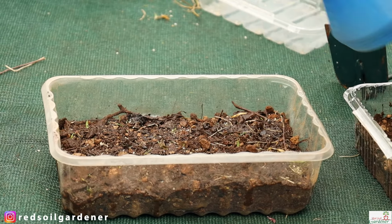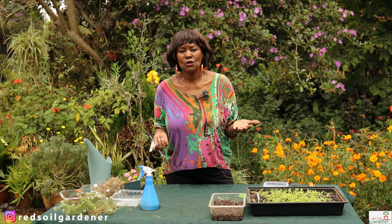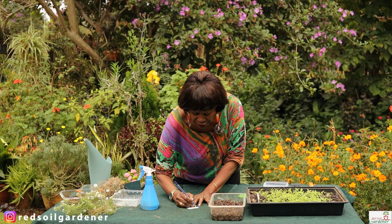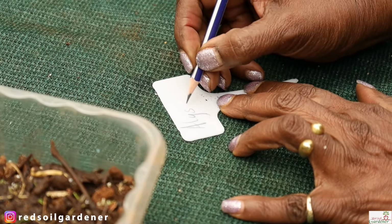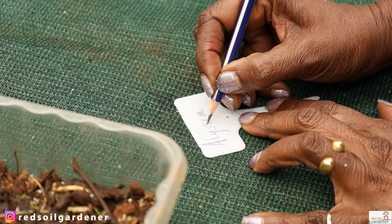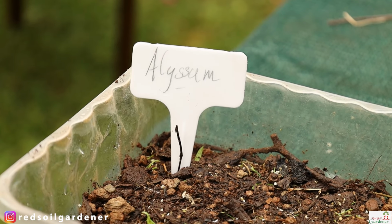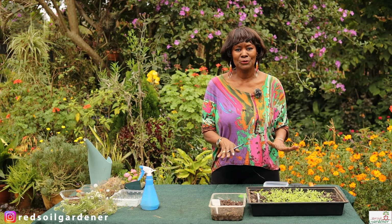And just like that. Finally, what I do is I get my labels, because the problem is a lot of seedlings all look the same when they're in this juvenile state. And so unless you label your seedlings, you never know which is which. So basically what I do is just get your label just like that and just stick it in. It just makes it much simpler, so you know exactly what is going on if you're propagating your seeds.